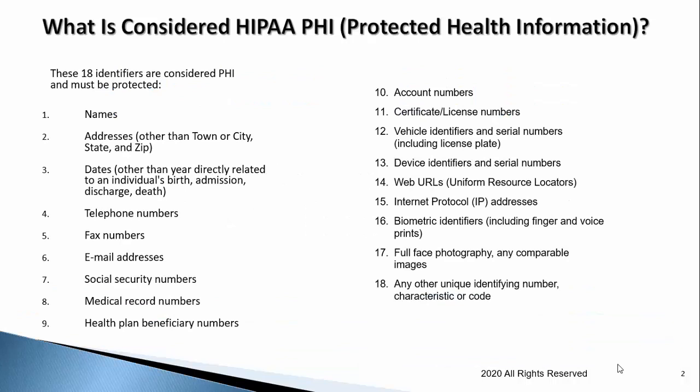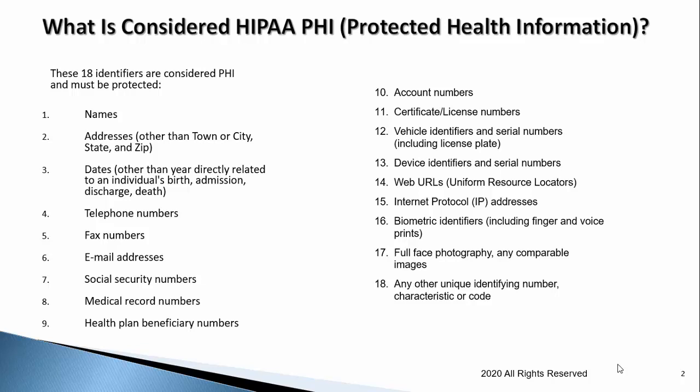Today we're going to talk a little bit about PHI and EHI, which unfortunately are going to serve to confuse many people. Under HIPAA, you're probably familiar with the term PHI, Protected Health Information. There are 18 identifiers that are needed in some kind of information to make them become PHI, or protected health information. One important note is that PHI only applies to HIPAA covered entities and business associates. Otherwise, HIPAA does not apply.